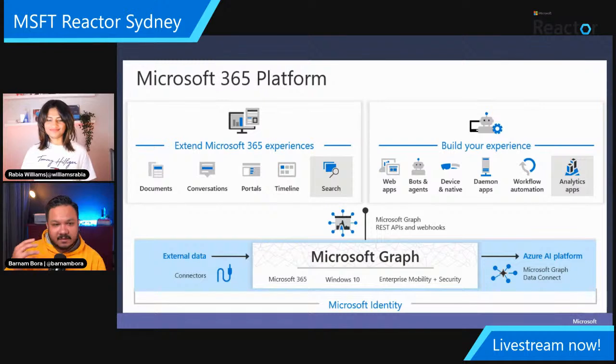So the Microsoft 365 platform is a lot bigger than just a chat or just a call or anything like that. Think of it, pretty much every major organization in the world, may it be government or public or a private organization, typically has a Microsoft 365 instance of their own, and they utilize it every single day to get their business done.